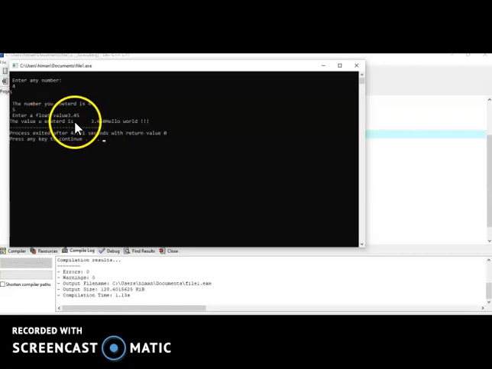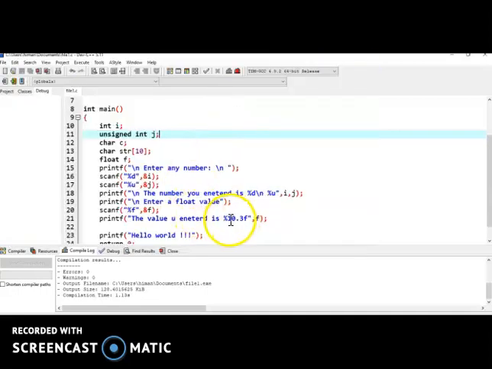So you can see here it is formatted 10 characters, and out of those 10 characters, 3 are for the decimal places, and the remaining 7, 1 is for the decimal, and remaining 6 are for the integer part of the float. So the first number controls the total space, and after the point whatever we are specifying, that controls the number of places after the decimal. So it is always recommended that the first number be larger than the second. If the first number is not larger than the second, then the compiler is going to ignore this request and just dedicate 3 places for the decimal, because it cannot accommodate the whole number in the given space.